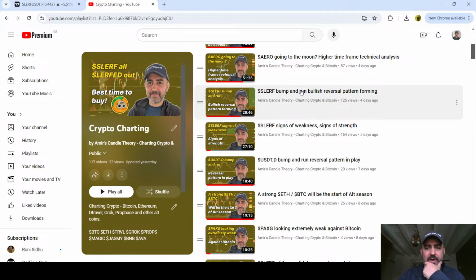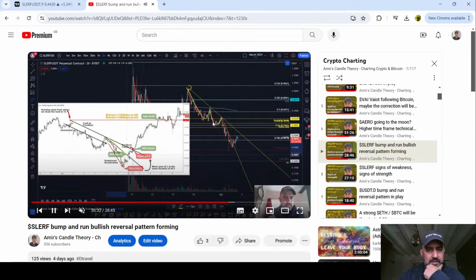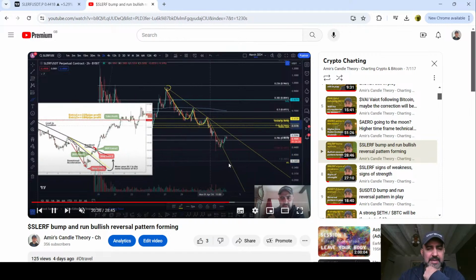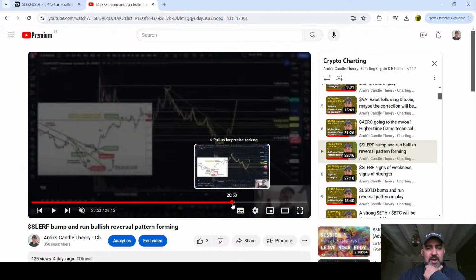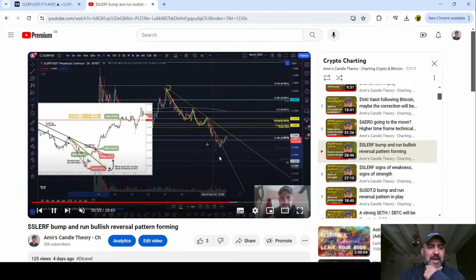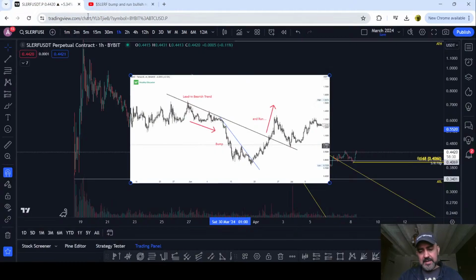See that? So I already talked about this pattern forming on a much steeper trend line, which is what this is. And then here you see where we were. I was talking about how the bump line had been broken and now we're coming into the lead line. I was talking about what I wanted to see to break this line, and I was trying to explain it. So I'm just going to go over that one more time now.